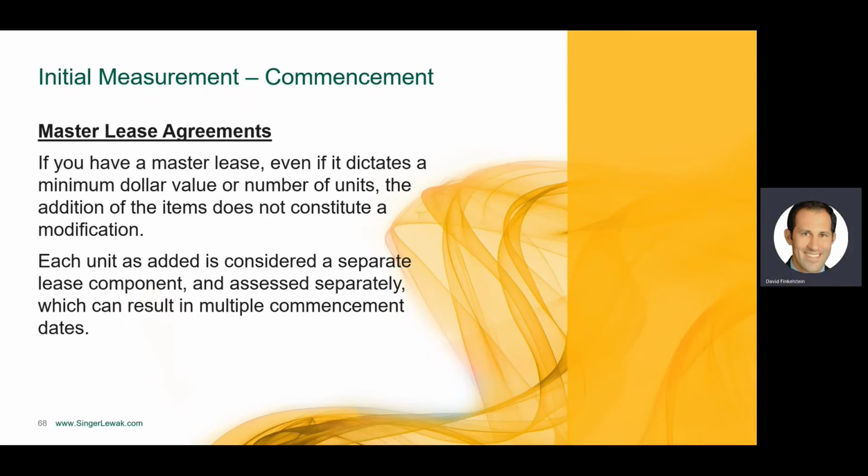Now, if you have master lease agreements, even if it dictates the minimum dollar value for a number of units, the addition of additional items does not constitute a modification. Each unit is added to consider a separate lease component and assessed separately, which could result in you recognizing multiple commencement dates under one overall lease agreement.